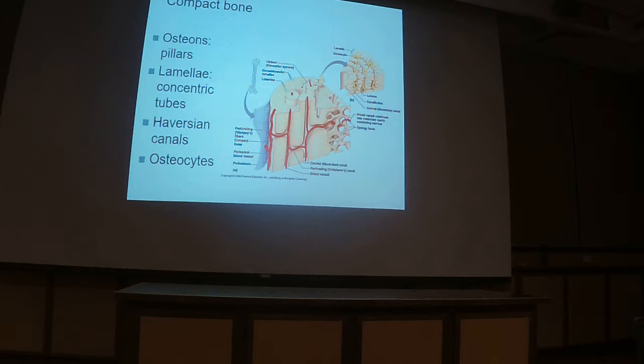And that's a Haversian system, the blood system that runs in the middle of the tube, and then connecting those are Volkmann's vessels that connect those tubes in a perpendicular sense.